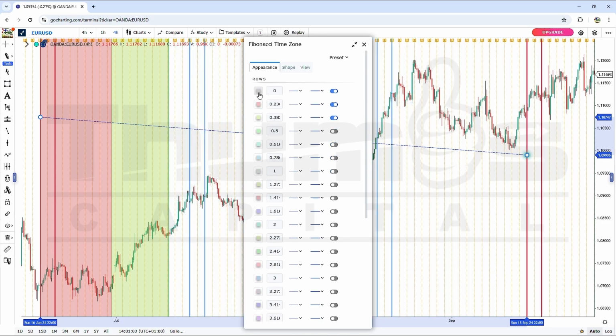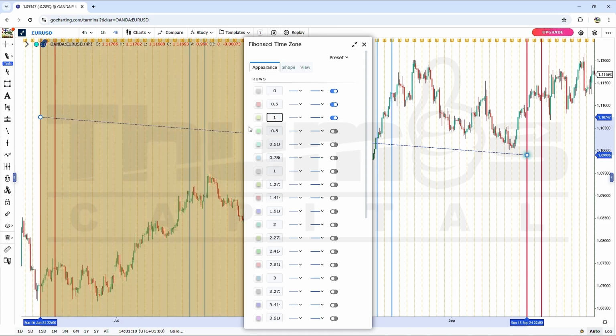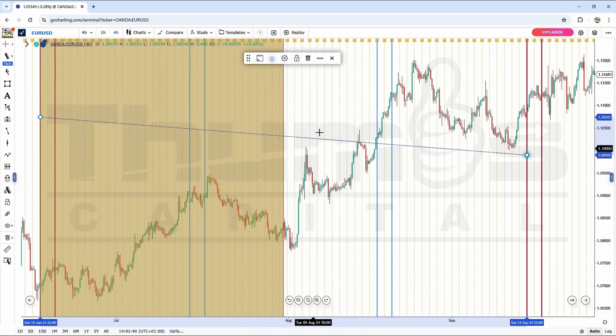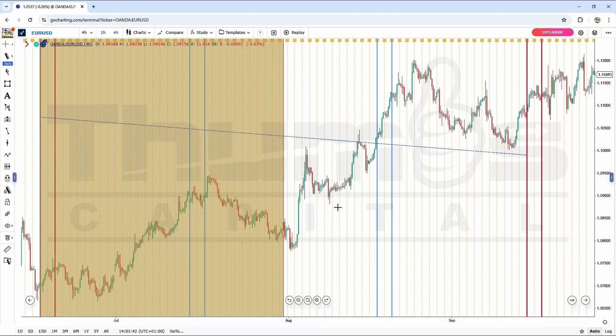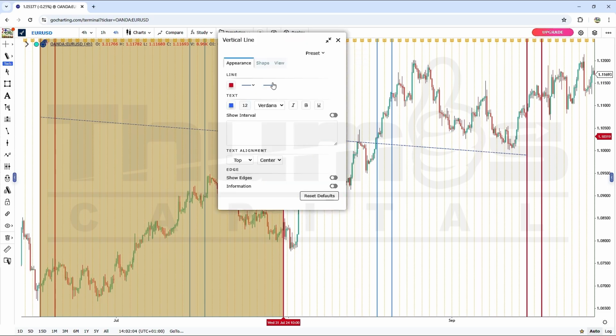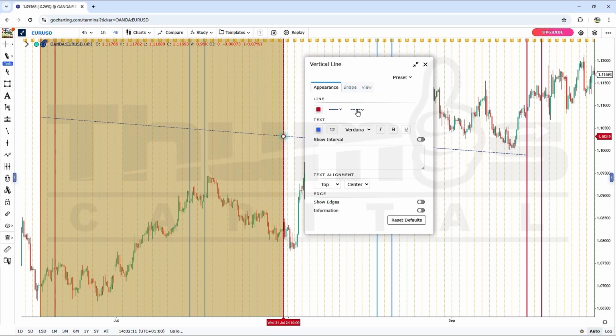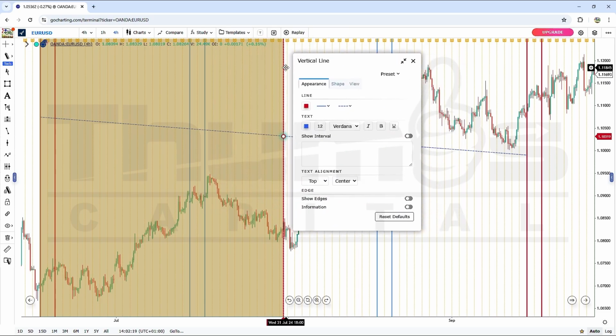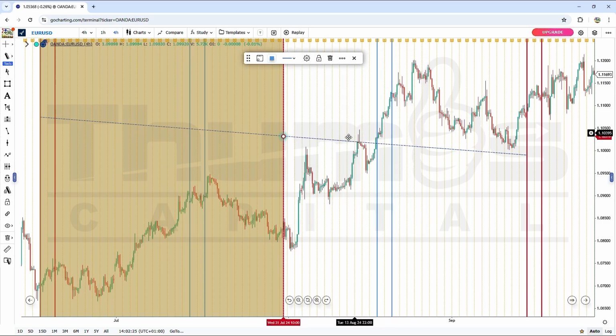So the three we need are just 0, 0.5, which is the midpoint, and 1. That will help us to identify the midpoint of the contract. As you can see, this is the 0.5 point, which happens to be the midpoint of the quarterly contract. So I'm going to mark that also with another vertical line. I make the line dashed so that we can know the point we have as the midpoint of the quarterly contract. So that is done.